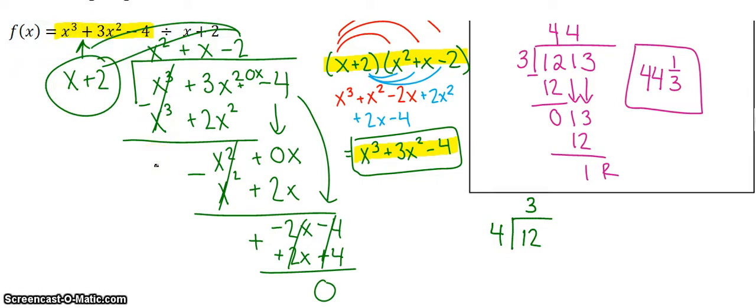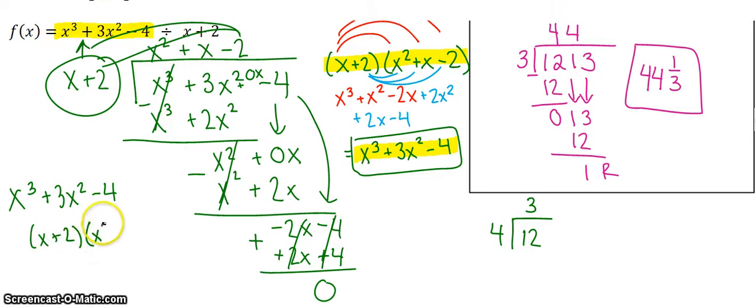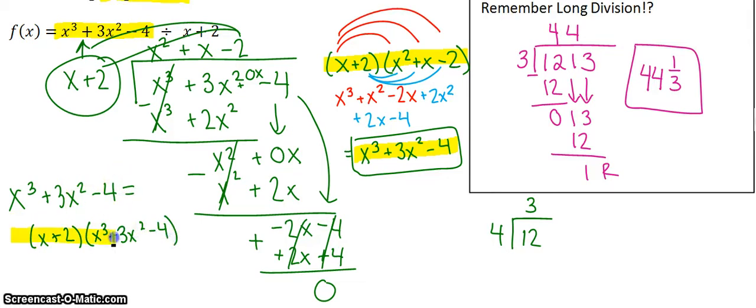So polynomial long division is really useful because I can actually use it to factor. So if I couldn't factor this x cubed plus 3x squared minus 4 using the methods we learned, I could divide in some factors, and then our final factorization, since x plus 2 is a factor, would be x plus 2 times x squared plus x minus 2. Okay, these are equivalent. Factored form, standard form. Cool, right? Unfortunately, you do need to remember long division to know this process.